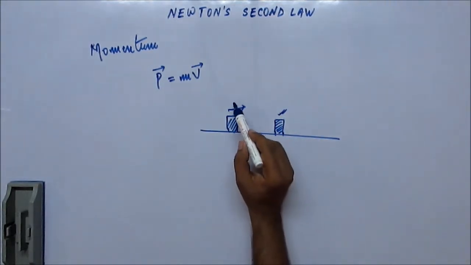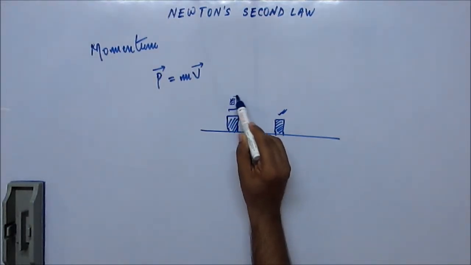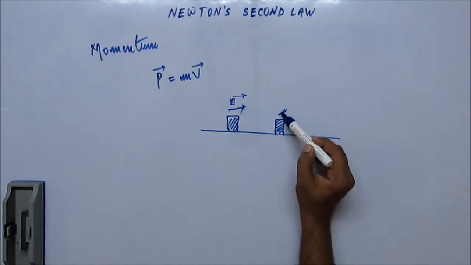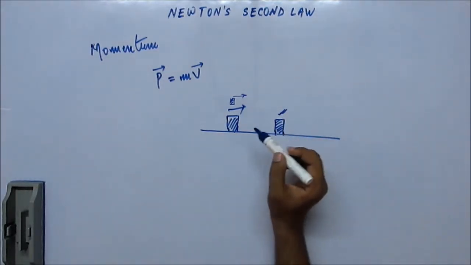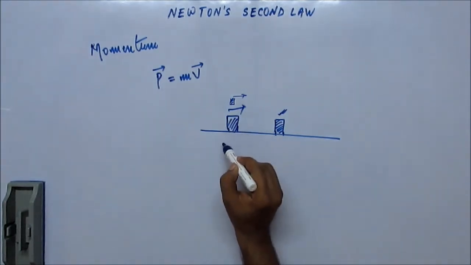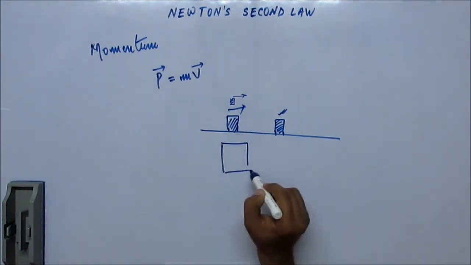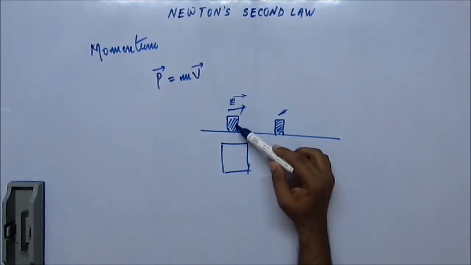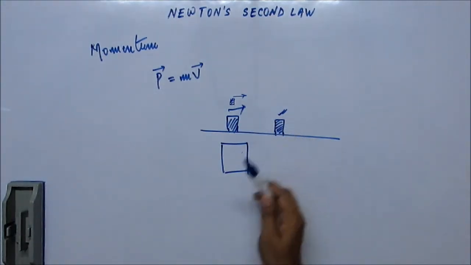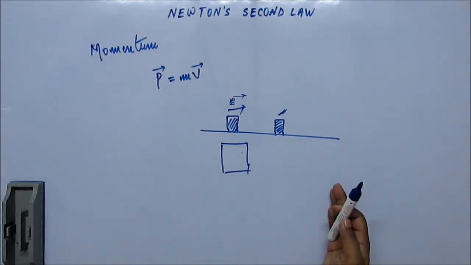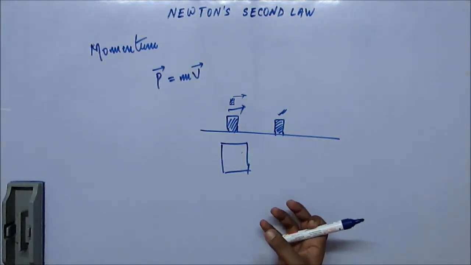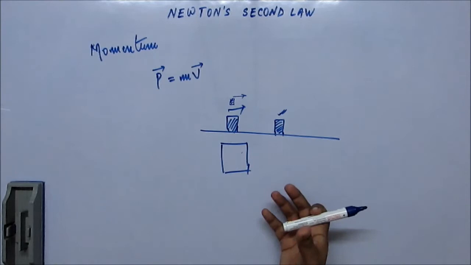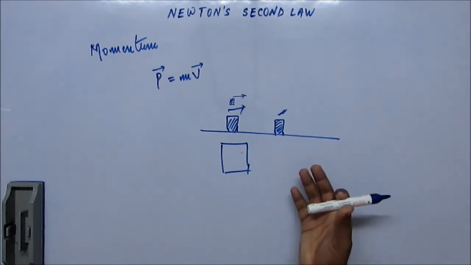If another block is coming with the same velocity but a lighter one, a smaller block, then the velocity that this block will gain will be considerably less. And if a larger block of the same velocity is coming and colliding with this, then the velocity gained by this block will be higher. The velocity which is transferred to the other body on collision depends on the momentum which the body is carrying. The whole theory of that we're going to take up later.